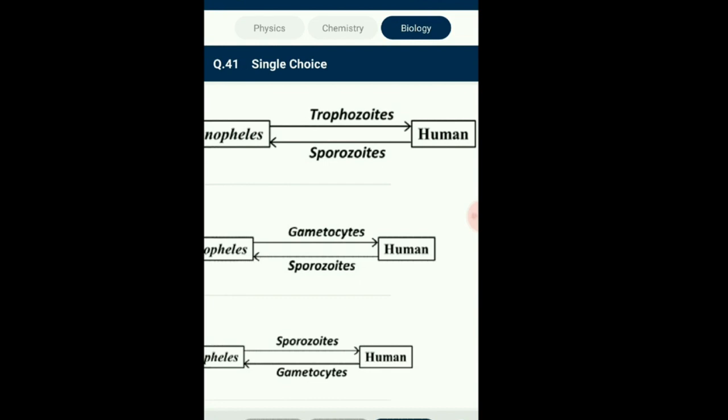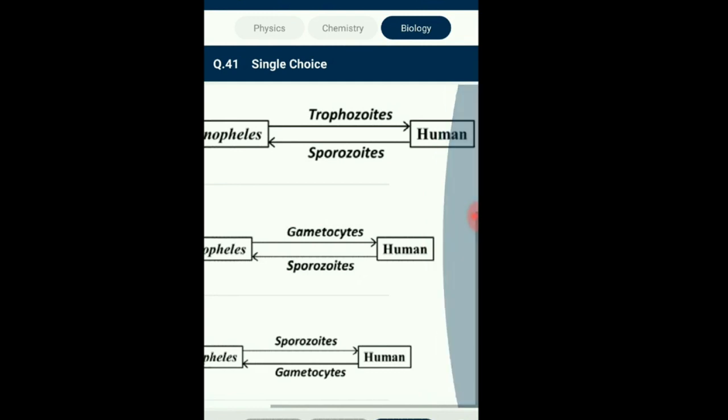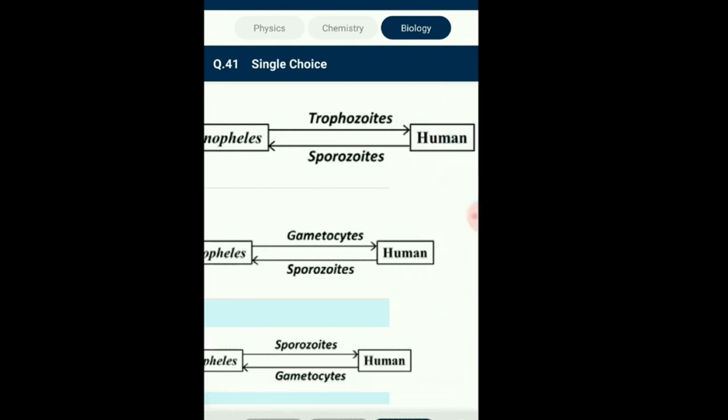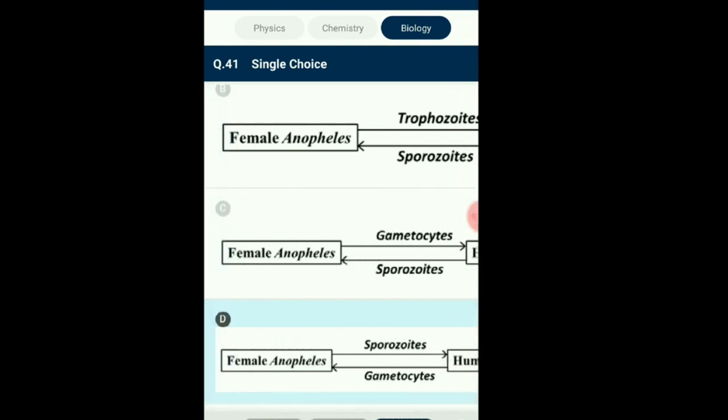Some of these merozoites escape the asexual amplification cycle and form microgametocytes and macrogametocytes. Their further development requires the cooler temperature found in mosquitoes. These gametocytes are stored in erythrocytes till they are transferred to a female Anopheles mosquito. So the correctly matching option is option D. Female Anopheles mosquito injects sporozoites to humans. Again from humans, the gametocytes are transferred to the female Anopheles mosquito. So that is the correct option.